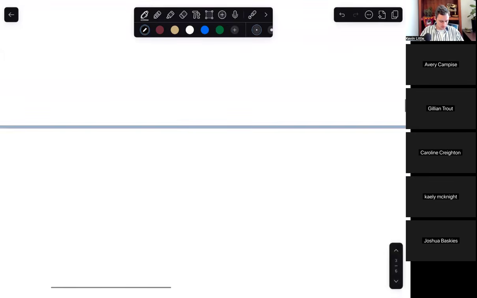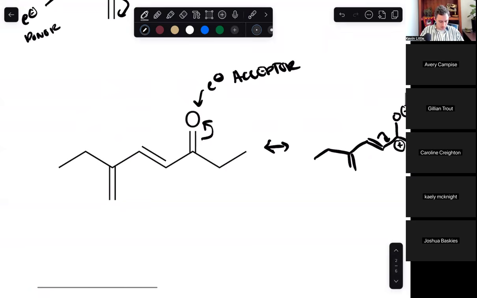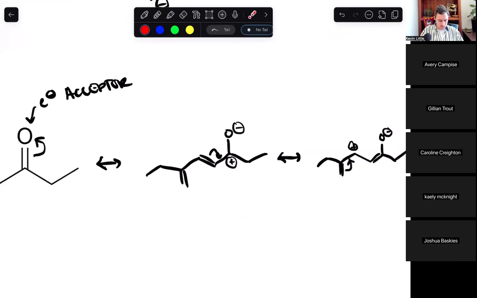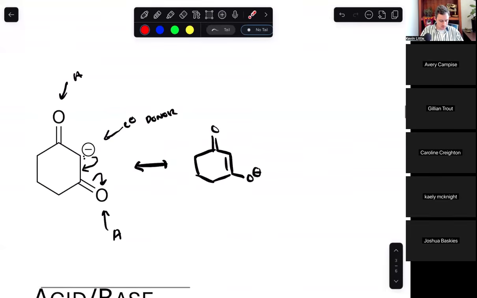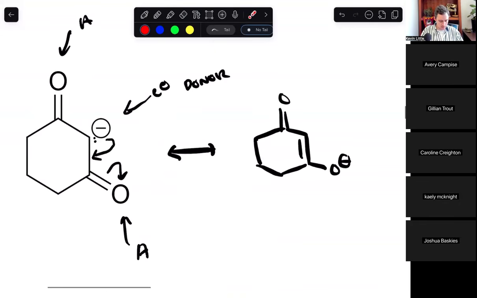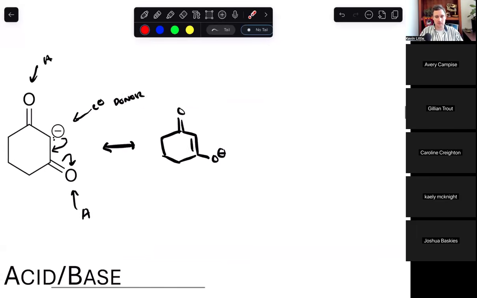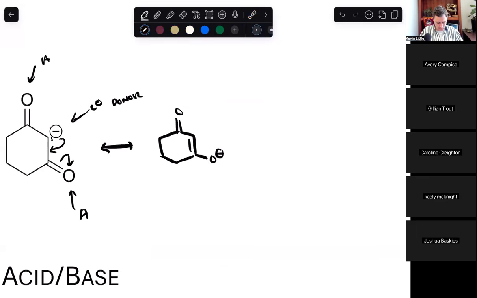There are three patterns. There's carbonyl going up. There's a double bond next to a positive charge, where the double bond just goes and switches places with the positive charge. And there's the electron donor pattern, where an electron-rich thing gives electrons to form a double bond, and that pushes the neighboring double bond onto the next atom. Those are three patterns. You see them over and over again. Once you do enough of these resonance questions, they should become pretty clear.